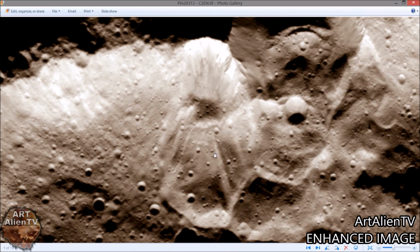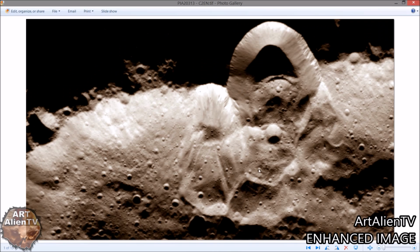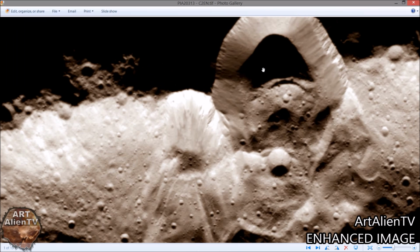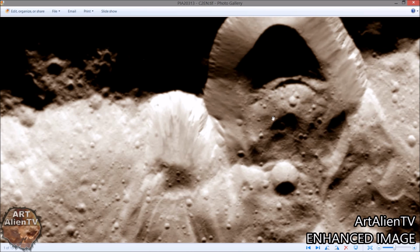And you can see some very straight lines in here. Now, I understand that a lot of this is due to where there's been impacts, and you can get quite straight striations coming out from impact craters. But this was interesting anyway, and it does look kind of artificial, this structure up here, with a perfect curve to it there, and something odd going on here.